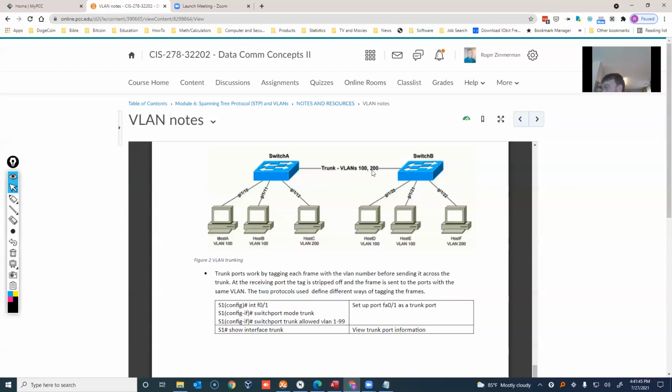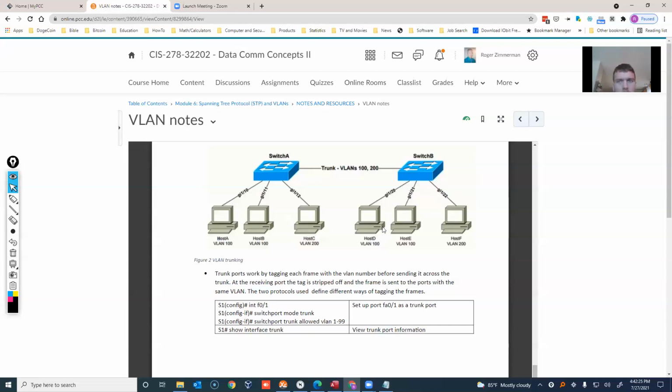So the trunk port is a very specific type of port, and you have to set it up on the switch and say, this is a trunk port. If it's not a trunk port, it's an access port. The access ports go to the individual computers, trunk ports go to another switch. So it's going to tag that as VLAN 100, carry it across the trunk line, and then switch B over here is going to say, oh, VLAN 100, that's D and E, and it's going to send that frame out to D and to E, but not to F, and it's going to strip the tag off. So that's how we deal with multiple switches.